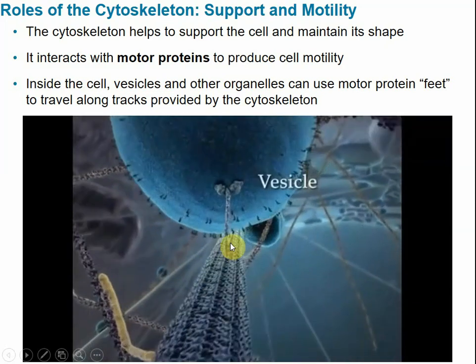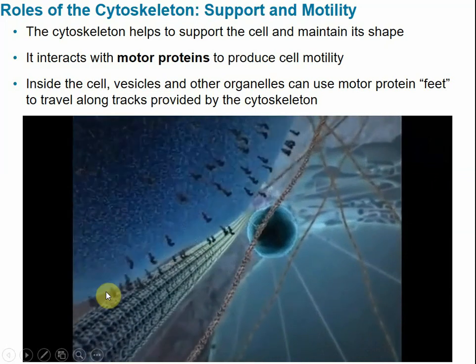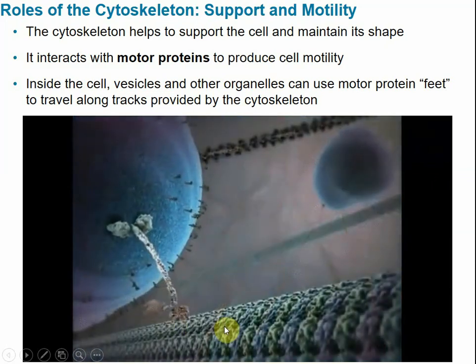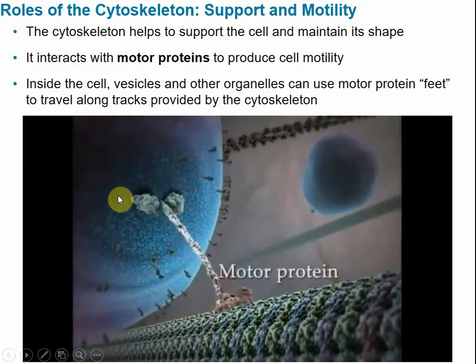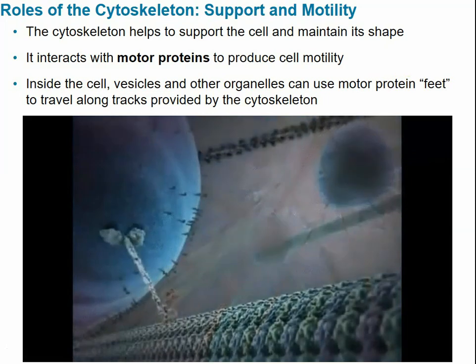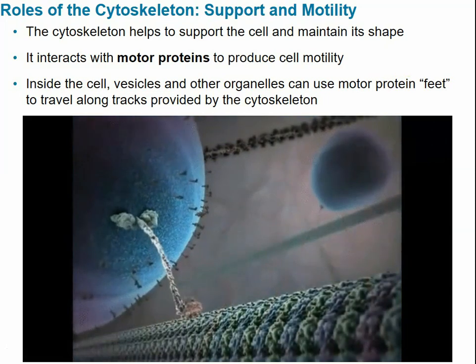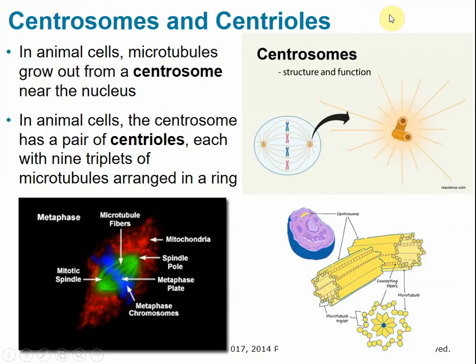This is a computer animation of what it really looks like in the cell. So we have these protein fibers and filaments and tubes, and then these motor proteins that literally kind of walk along, attached to these tubules, while carrying these vesicles throughout the cell. So while it may look like you're not doing much on the surface, at the cellular level, we're all very busy.